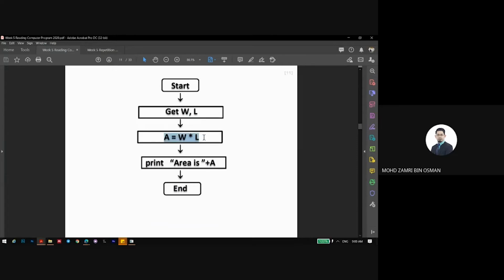So let's say this is only one formula. Let's say you have another formula. You can combine it together into the same block, below it. For example, you want to do something like A equal to A multiplied by A. Since these two lines belong to the same process of multiplication or mathematical formula, you can combine them into the same block of the flowchart.